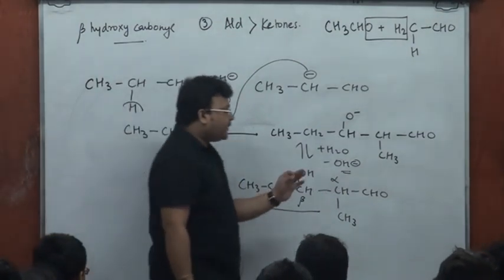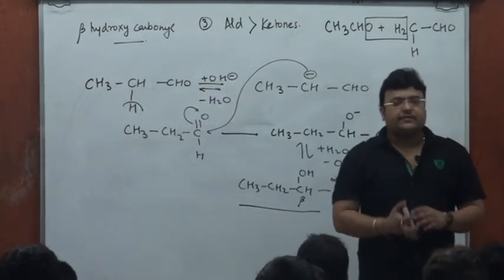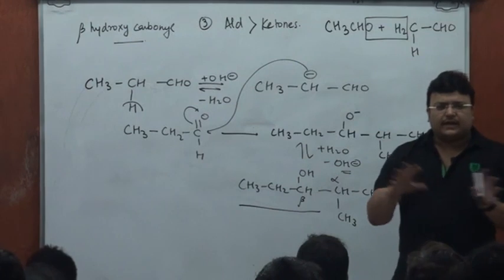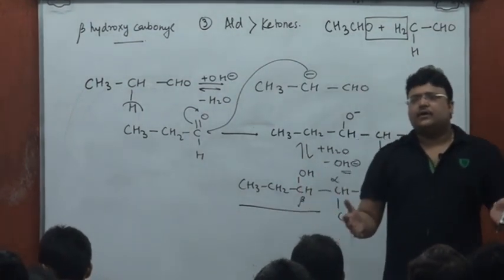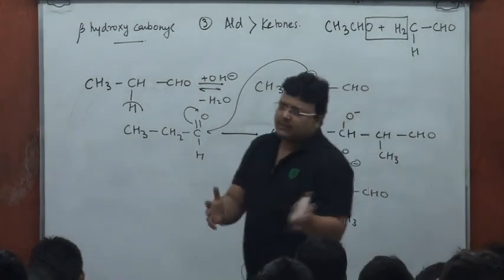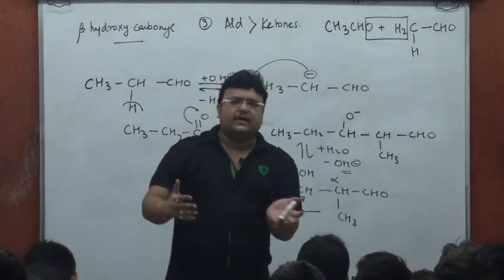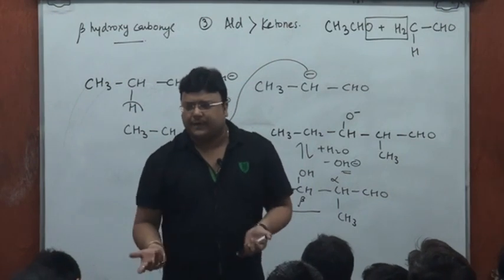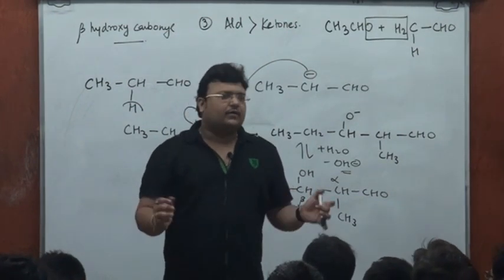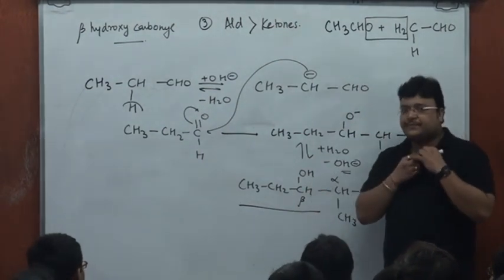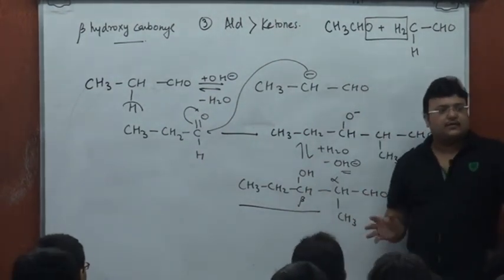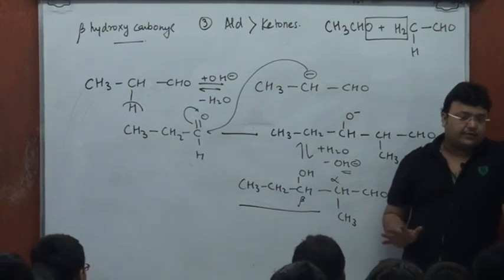And so many times, as I repeat, it will help, where instead of going through the entire mechanism and finding the product out of the 4 options given, you are able to identify it. Chances are in a given question you might have just one compound which is a beta hydroxy compound, and right away, if you know these terms, you will know that an aldol is always going to be a beta hydroxy compound.